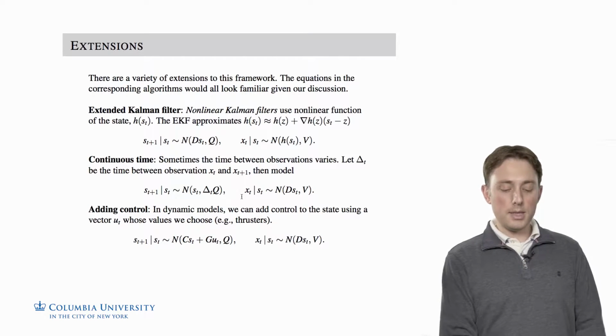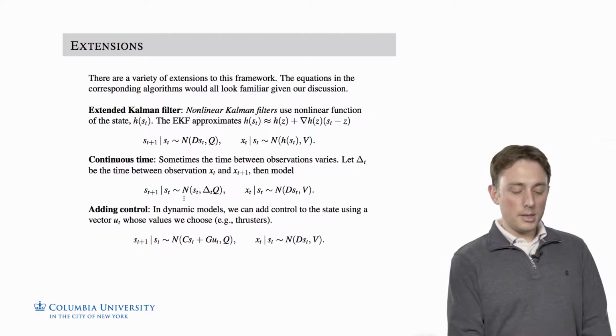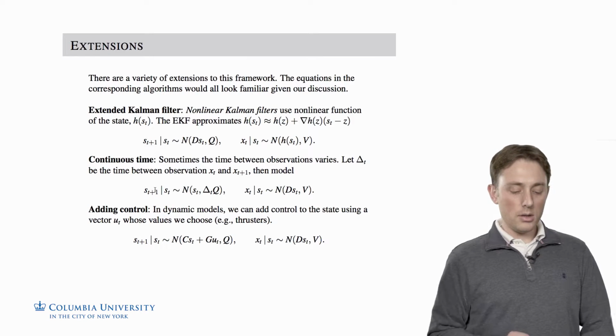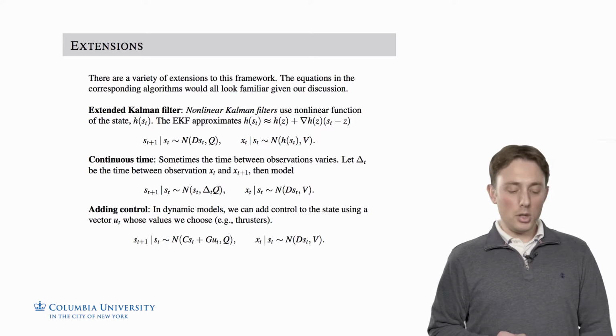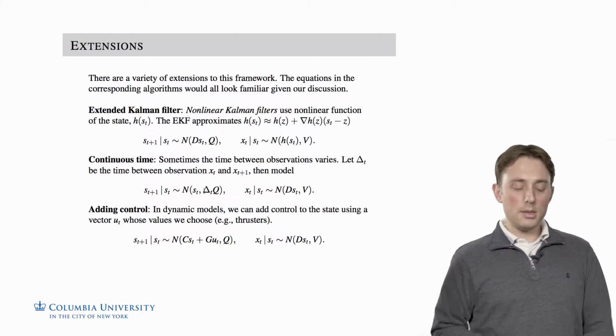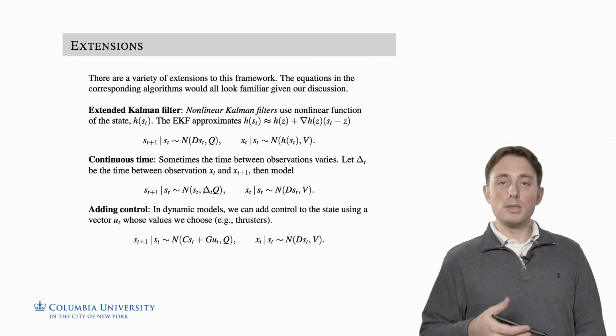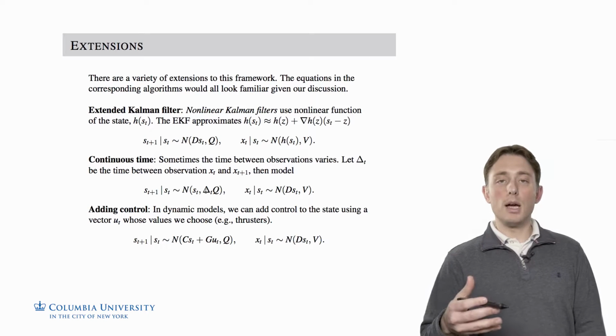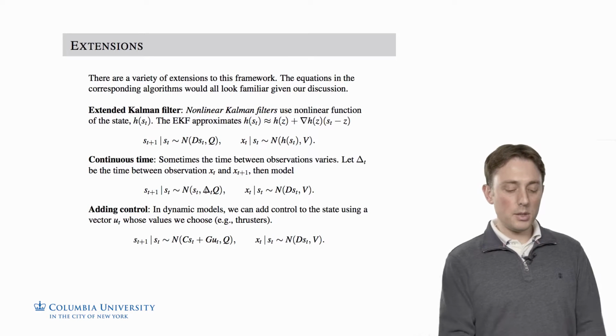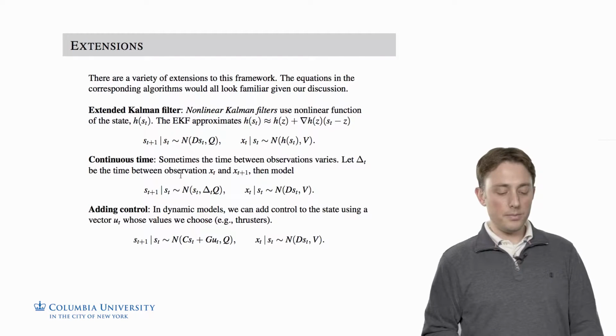We have exactly the same observation level distribution, but the state distribution on how the states are evolving now has a function delta t times Q on the covariance, where delta t is the time lapse from the previous time point. So we have Q, which is a constant matrix, now being scaled up or down based on how much time has passed. And so this is a Brownian motion representation.